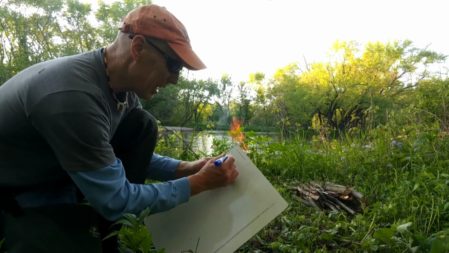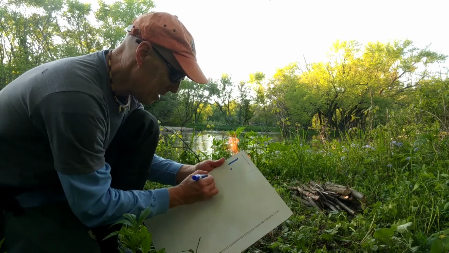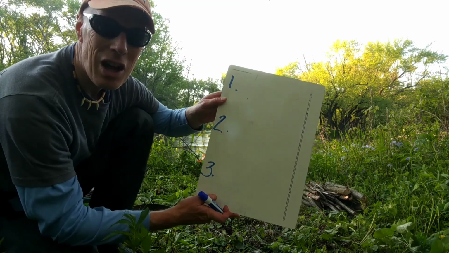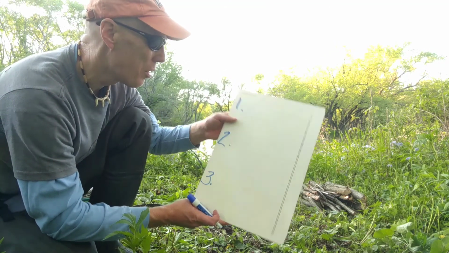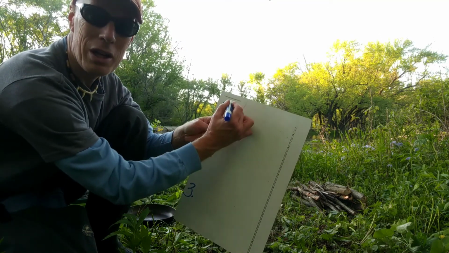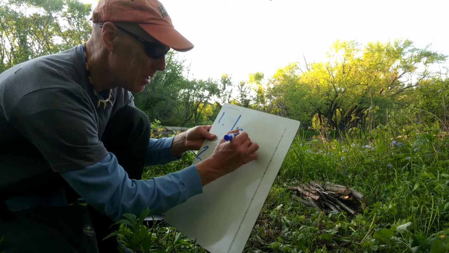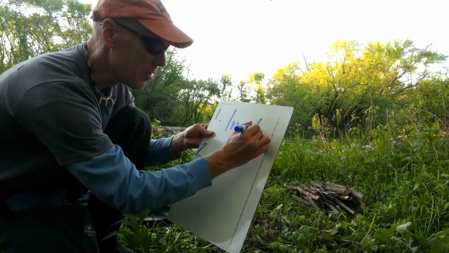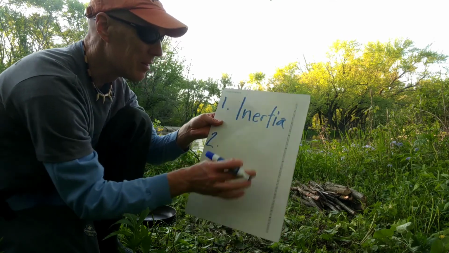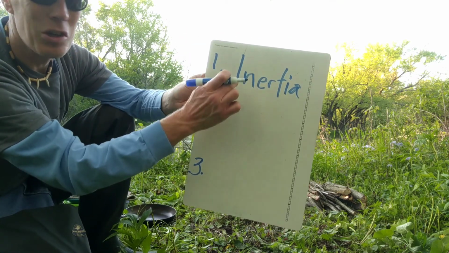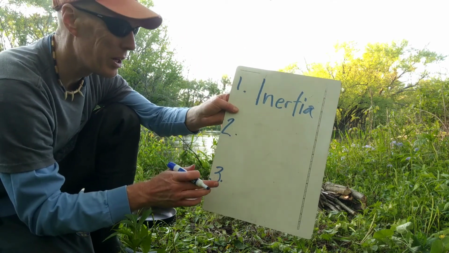Hey, we've been talking Isaac Newton. And Isaac Newton had 3 laws of motion. A 1, a 2, a 3. It's pretty easy to remember number 1. It goes up and down, just like the number 1. So number 1, inertia. It's one way to remember it.